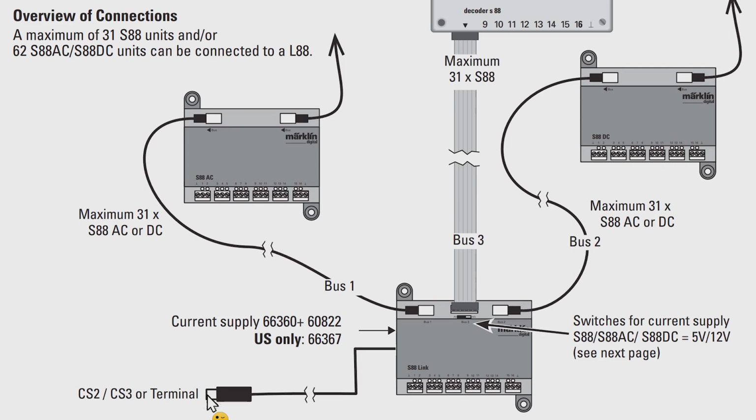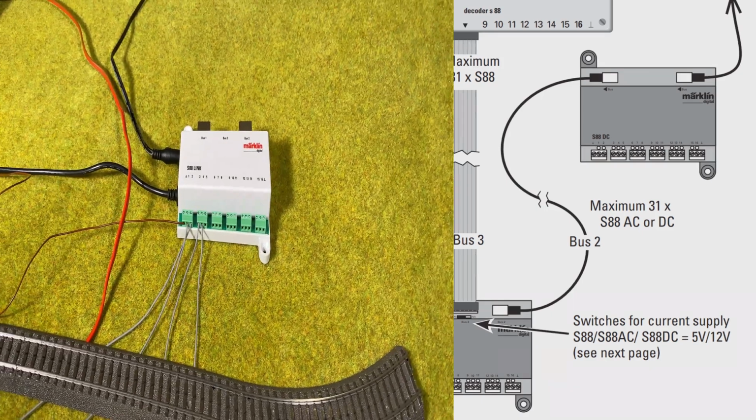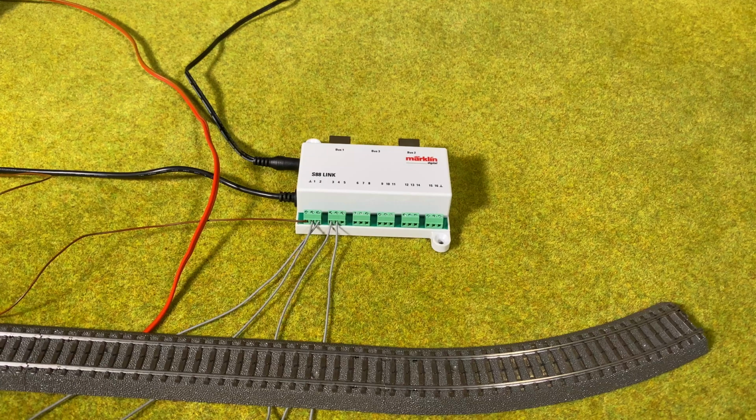So that already adds up to a lot of feedback contacts you can connect to one Central Station 3. And by the way, you can connect multiple terminals to the Central Station 3 as well. To be quite honest, I'm not even sure what the limit is, but for sure it's much bigger than what I need. Let's look at how we connect all of these S88s together.